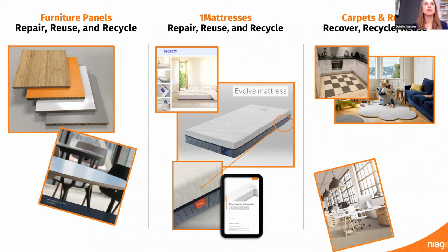And the interesting thing is that time and time again, we see that the sweet spot of design is achieved as soon as you see that there's all these additional bonuses. So for example, with the carpet, we see that because it's a different design and different adhesive, it's very lightweight. So the feedback that we get from the market is that installers love it because it's easy to carry. They don't need two people to carry one roll. It doesn't damage the walls when they install it, and it's easy to clean because it's very breathable.